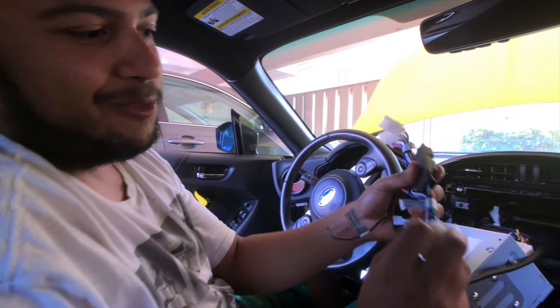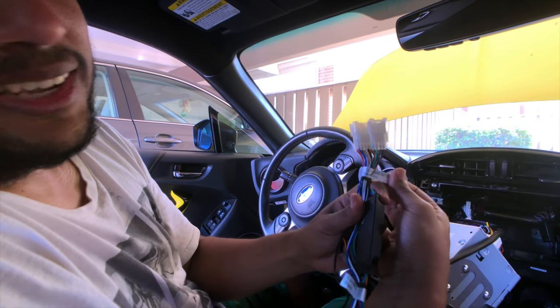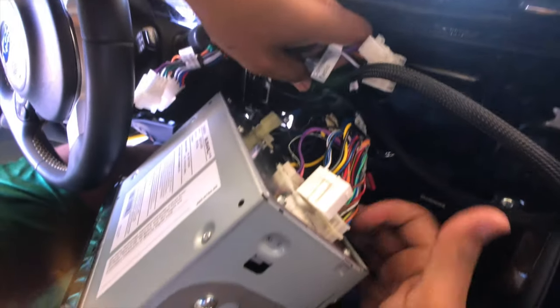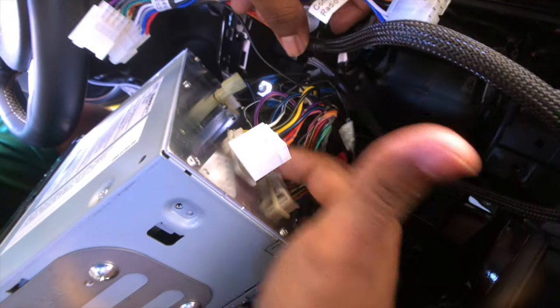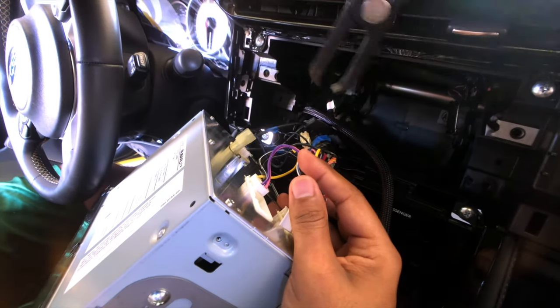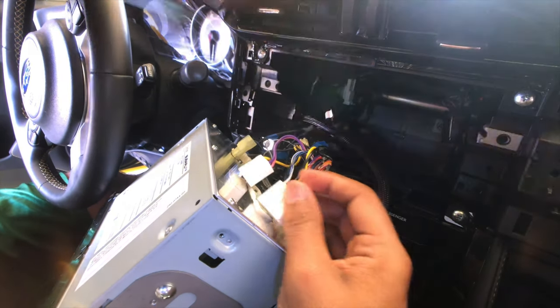Now that the harness is pulled all the way through, you're going to see this end looks like a little Y, and then you'll see a grounding cable. Subaru is nice enough to actually label where these harnesses go — you can see 'connect to radio' and this one is labeled 'connect to harness,' so it makes it really easy to install. Coming back to the radio, you'll see there are three main harnesses. You're basically subbing in for the top two right here — really easy. Let's connect them — or disconnect rather.